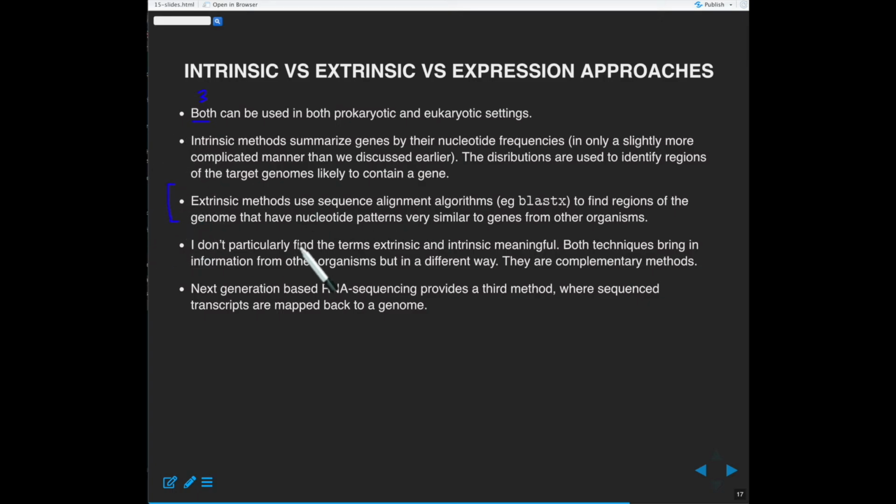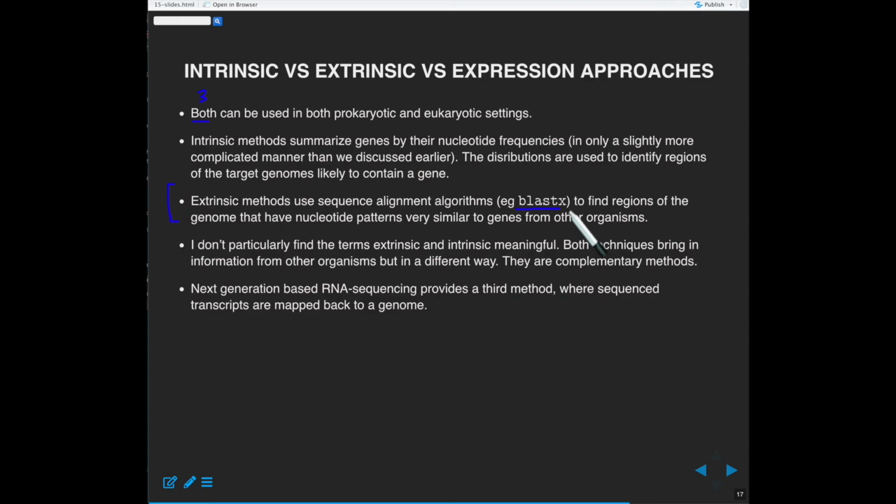Extrinsic methods, on the other hand, are things like sequence alignment that we're going to start to look at for the next 2 lectures, where you take a known gene, for example, its nucleic acid sequence, and you align it against your target genome where you want to find genes. So if you were to use something like a ribosomal subunit, it would be just about impossible for the target organism not to have one. It won't be exactly the same, but it'll be highly similar. And so this notion of alignment in computational biology is extremely important. One example is BLAST-X, which is part of the BLAST family, and it will take the gene you're looking for and try to align it across the entire genome and find where, if anywhere, it aligns well. So these are really complementary approaches.